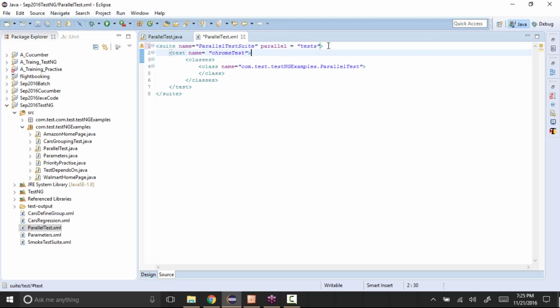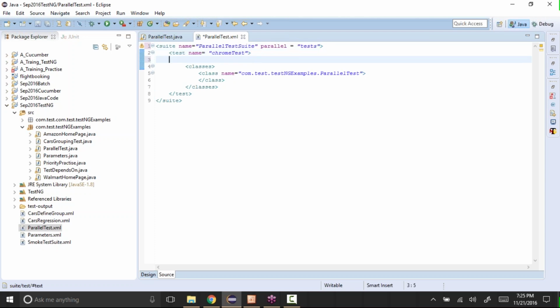In the test Chrome, we need to pass a parameter: name equal to browser type, and value equal to Chrome, and end it.